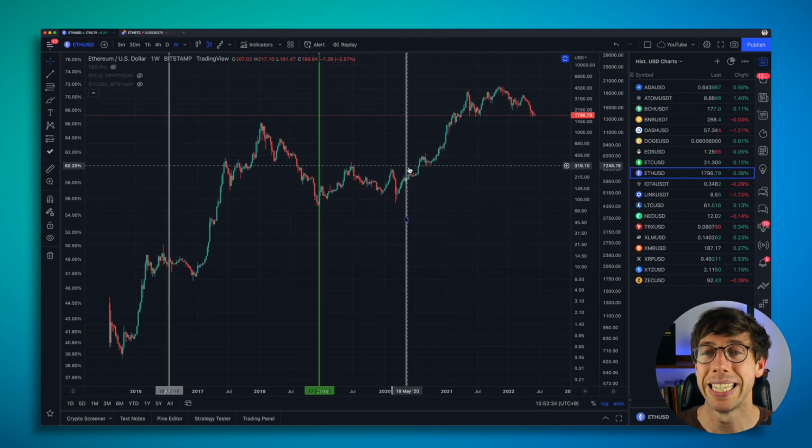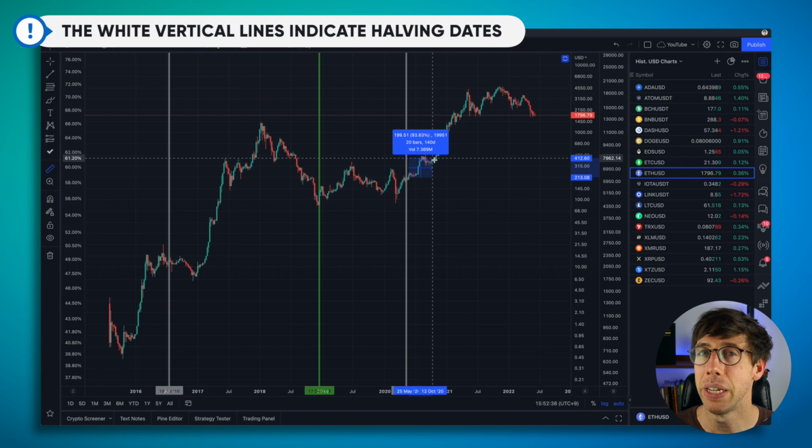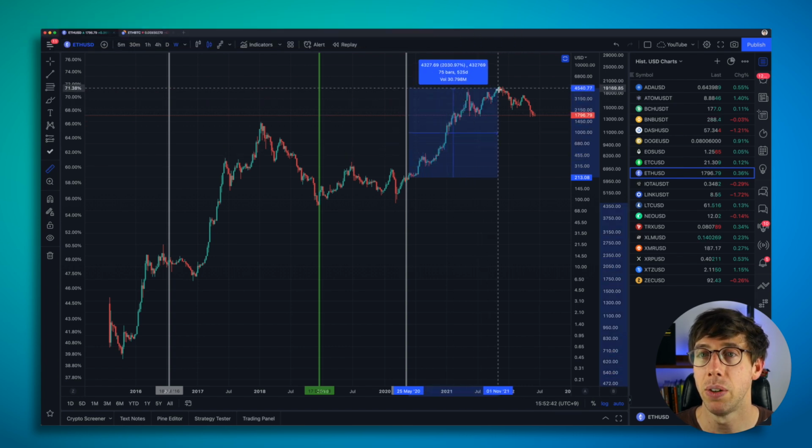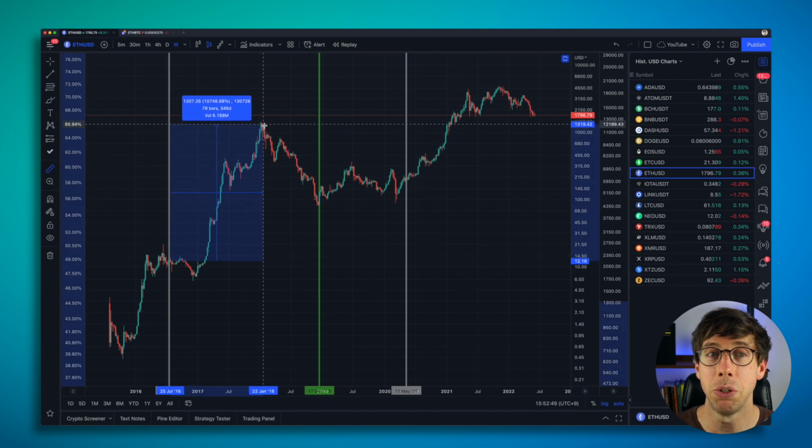When we look at these lines, this is post-halving performance. So when we talk about 10x, that means making 1,000%. So 100% is a 1x. So this actually does a 20x from here. There will be some tokens that will do as much as 100x. These are rare, and it happens at a certain time.